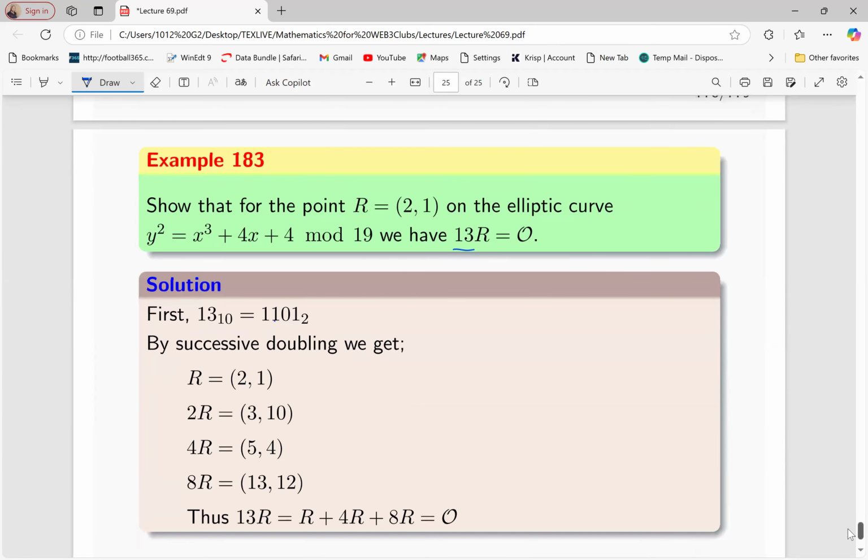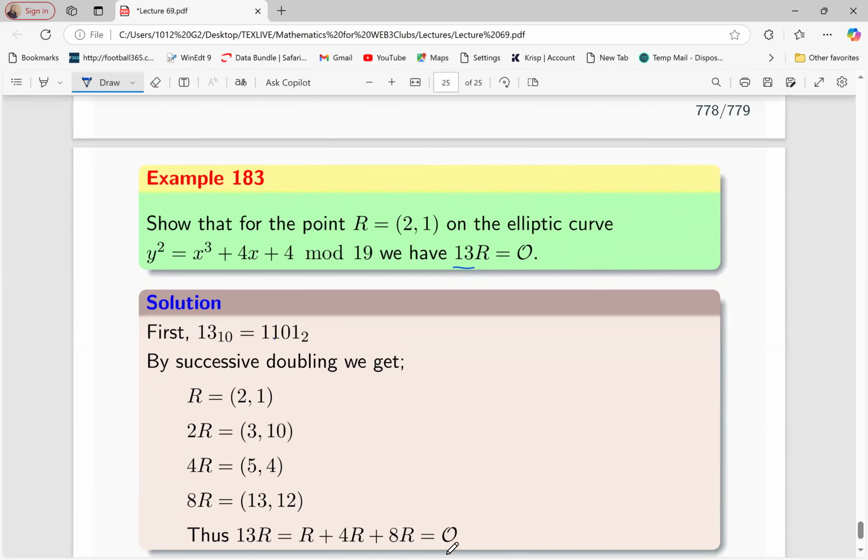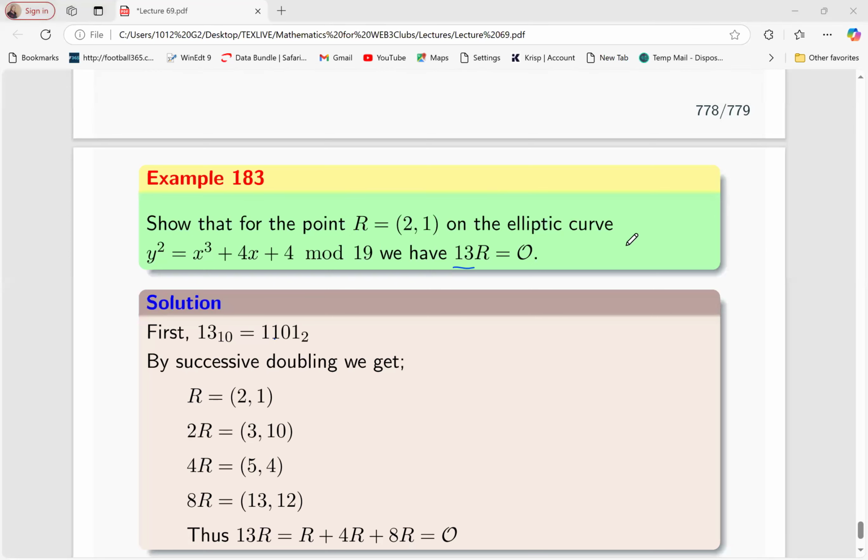Now, I had not included the code for doing that here, but I have it. The code for doing successive doubling. Yes, I have the code for doing successive doubling. Just open it.